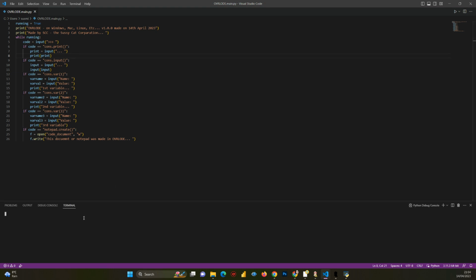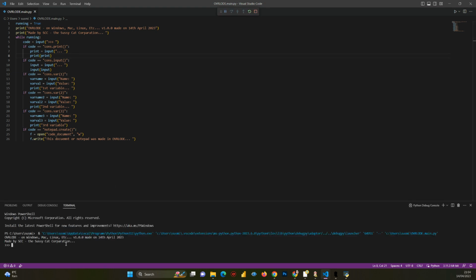So we can start here. You can see on this little console down here, where my cursor is, we can type. This code part, this code equals input, the string sign, that's what's entering in.